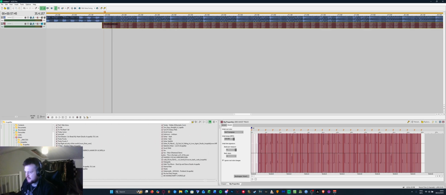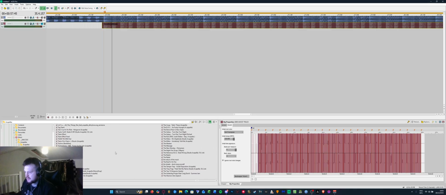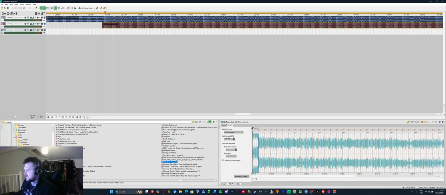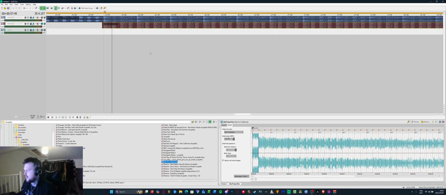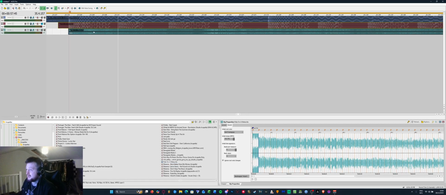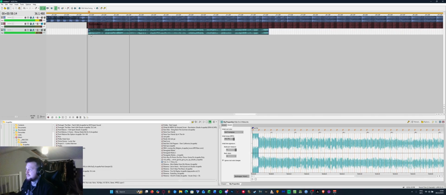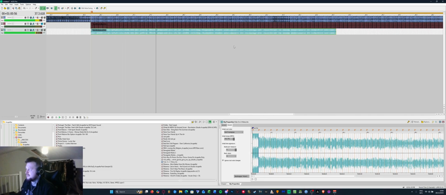Don't know which one to do. It's a good one. Ride on your meteorite. It's not exactly the easiest thing to beat match. As you can see, I think I've already tried to beat match this before, so it's already got the BPM in. So it might already be beat matched once I slap it in. Could be wrong. See, like it's already beat matched.